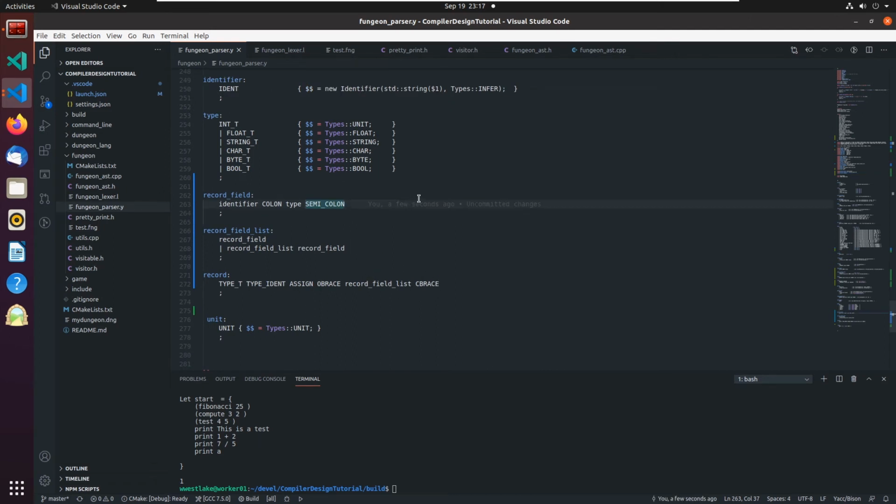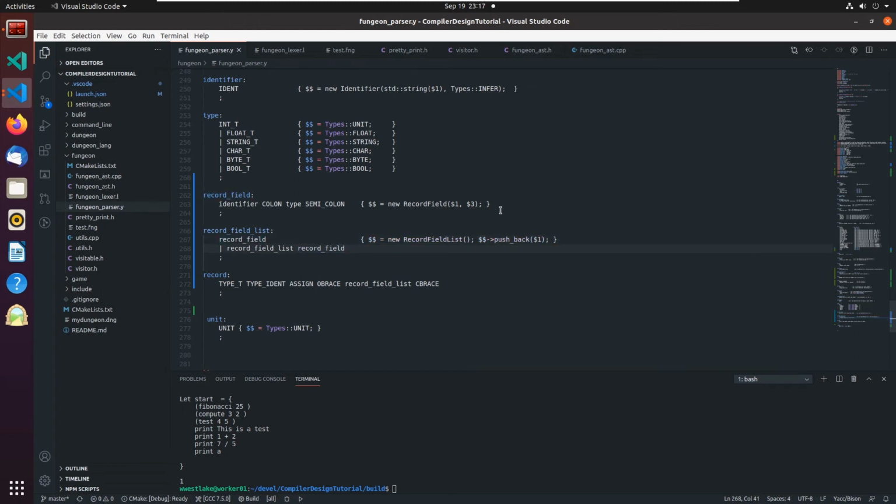So we've got our record field. We need to go $$ equals new record field, $1, $3, and the record field is in. So this one needs to be $$ equals new record field list, $$ pointer push back, $1.